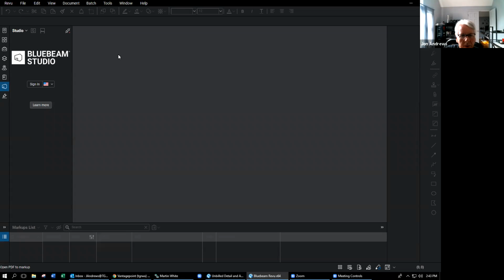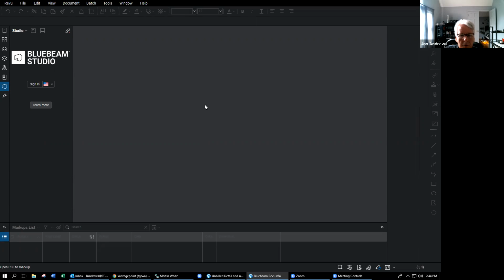Okay, I want to give everybody a brief introduction to Bluebeam Studio. I think it's something that would be beneficial for us to use to mark up PDFs so that multiple people can actually be in the marked up PDF at any given time, and that information could be passed on to project engineers and to drafters, and we don't have 5 different sets of markups floating around.